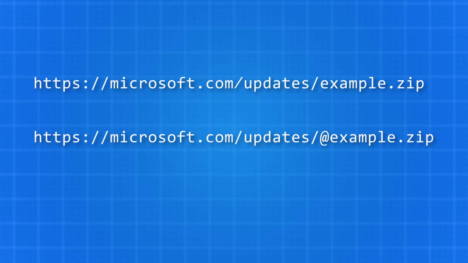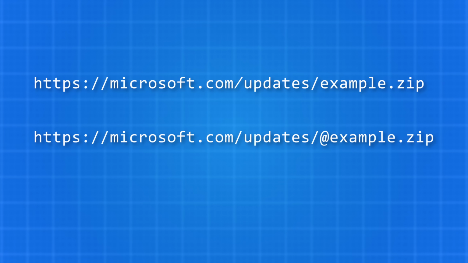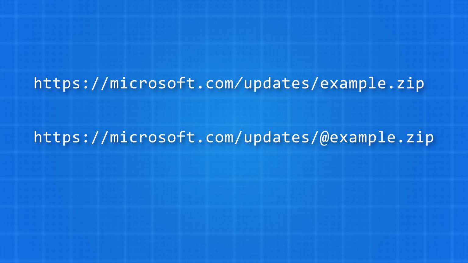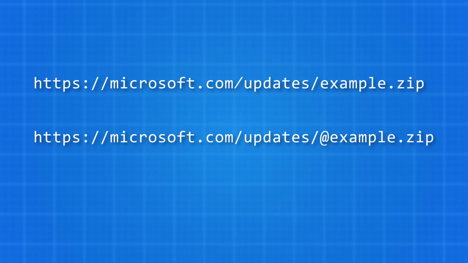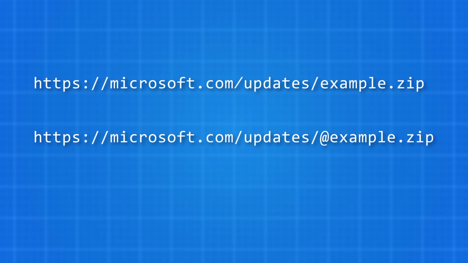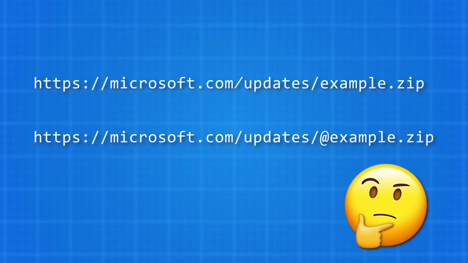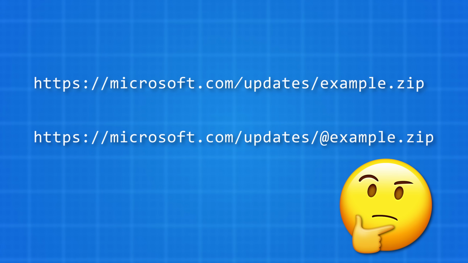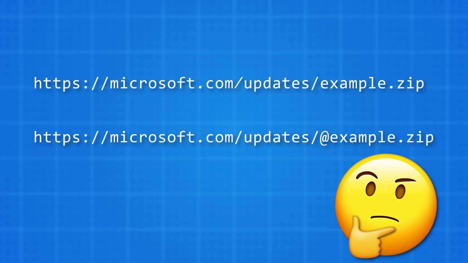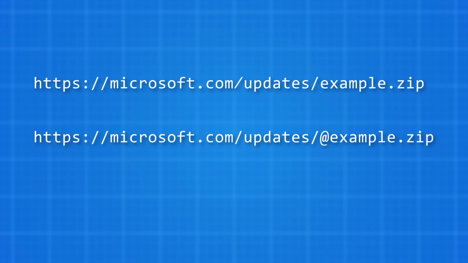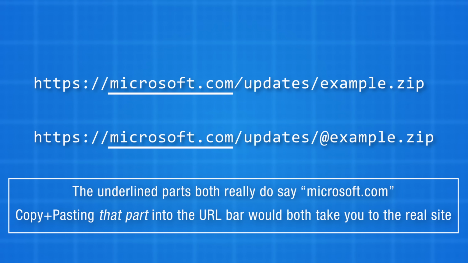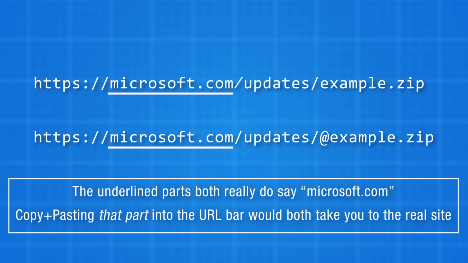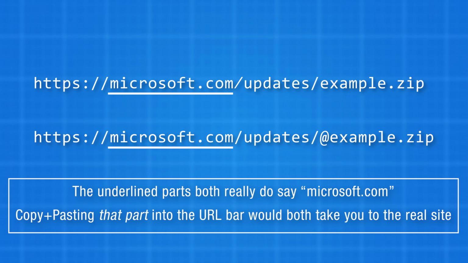For example, here are two supposed URLs to a theoretical update zip file on Microsoft's website. This isn't actually anything hosted by Microsoft. Let's just pretend that one of these is real and one of them is malicious. Can you tell which one would download a zip file with a virus in it and which one is the actual download? And to be clear, that domain, Microsoft.com, it actually is those letters. There's no lookalike letters there. And yet, one of them is non-Microsoft.com.